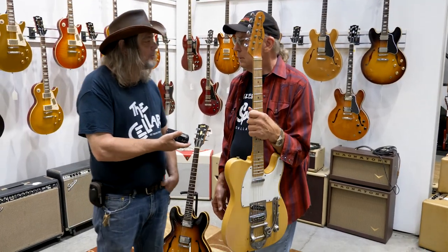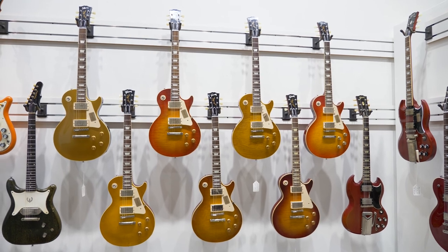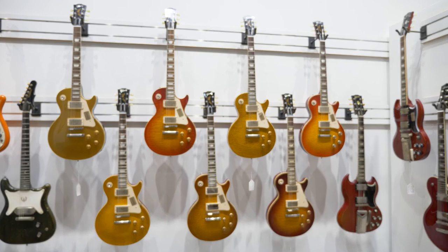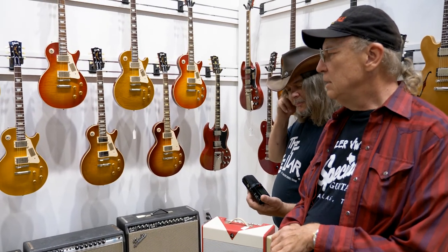Do you have Les Pauls? Finding old Les Pauls is not easy and those guitars don't usually get displayed — there's sort of an underground market for them. If you see a '58, '59, or '60 Sunburst Les Paul on somebody's website, eBay, or Reverb, it either has problems or it's not right somehow. Generally the real ones, especially with a lot of flame, kind of go behind the curtains. There are limited buyers willing to spend $250,000 or more for a guitar, and those guys don't buy on mass platforms. Those guitars are sold with phone calls.